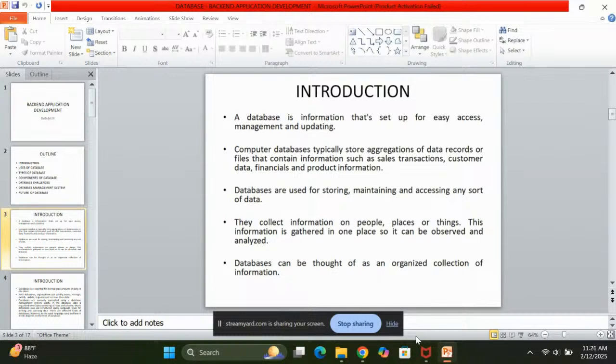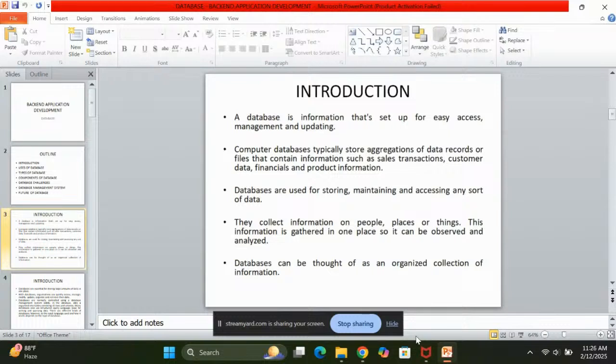So a database is actually information that is set up for easy access, management, and updating. When you say database, just as the word itself says, if you look at it closely, there are two words that make up the word database.